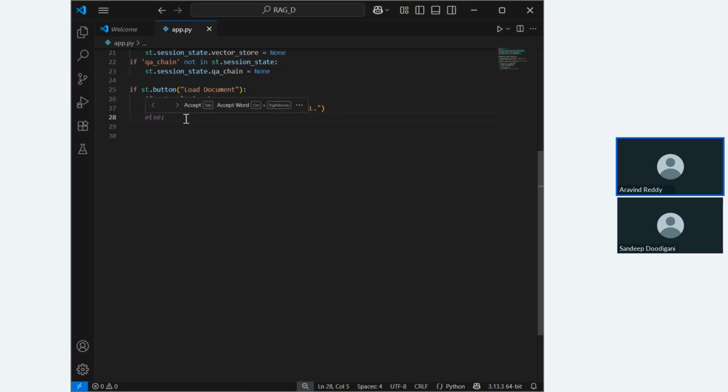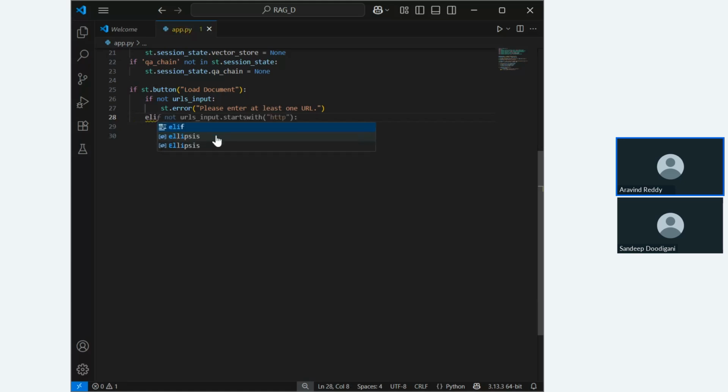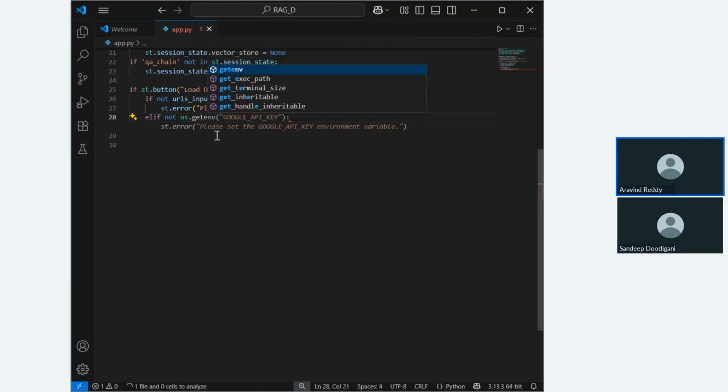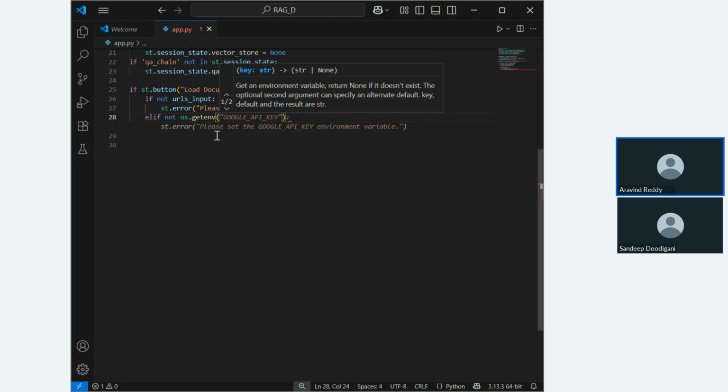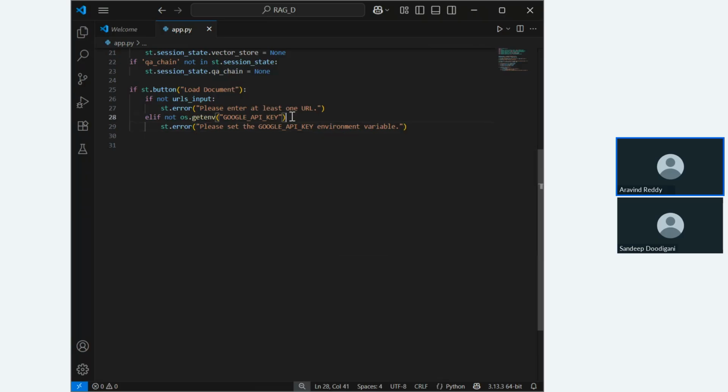You can raise an error or you can raise a warning. So I'm just going to write elif not os.getenv, the environment variable. It's going to check our API key.